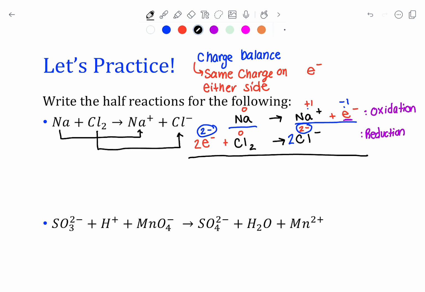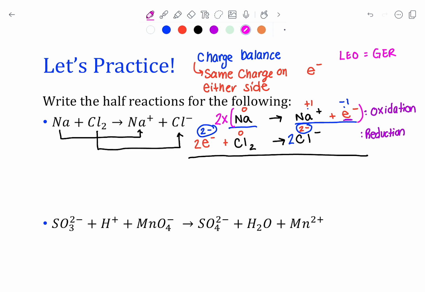So our number of electrons that were transferred in this chemical reaction are not equal. So what we have to do is multiply our first equation by a factor of 2 in order to show that the electrons are equal to each other. The number of electrons that are lost must be equal to the number of electrons that are gained. We oftentimes show this as LEO must equal GER. The loss of electrons must equal the gain in electrons.